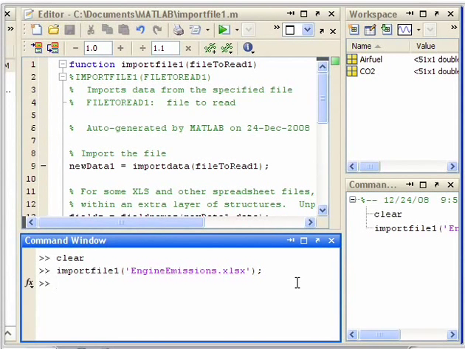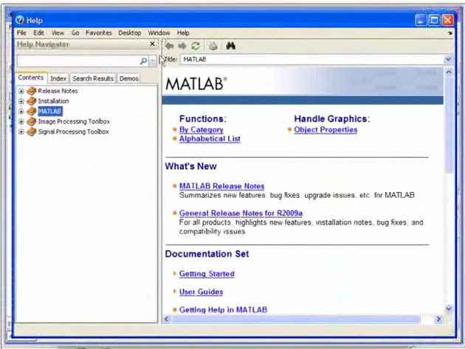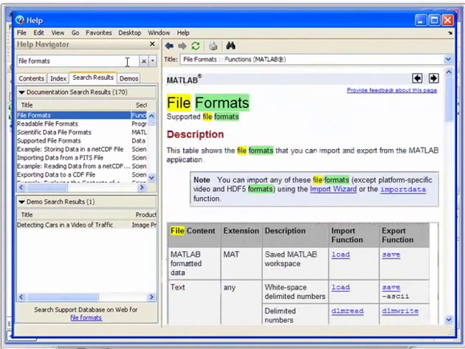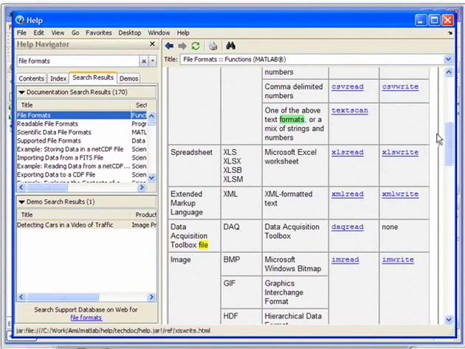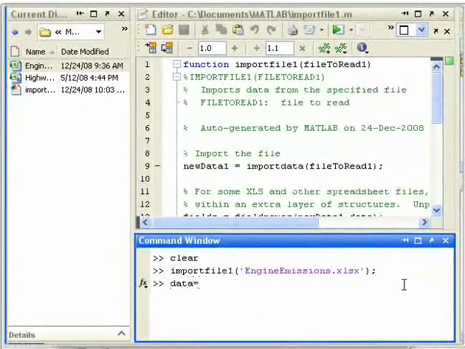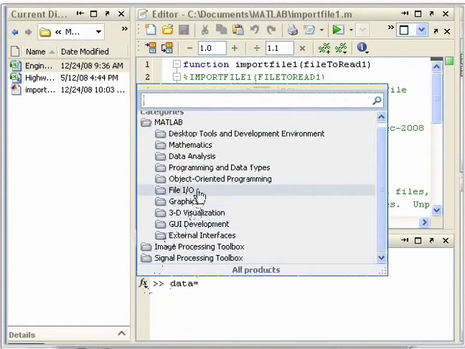To read more complex or non-standard format files that are not supported by the import wizard, to have more control over importing options, or to automate the importing of one of many files, use one of the file I/O functions. You can find the supported file types in the standard MATLAB package, with associated functions to read them in the documentation. Or you can browse for them by clicking here and choosing File I/O.